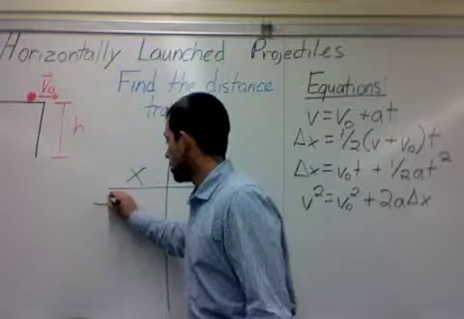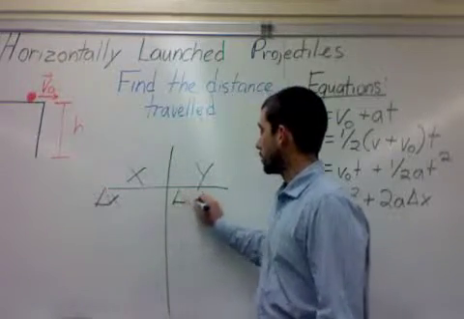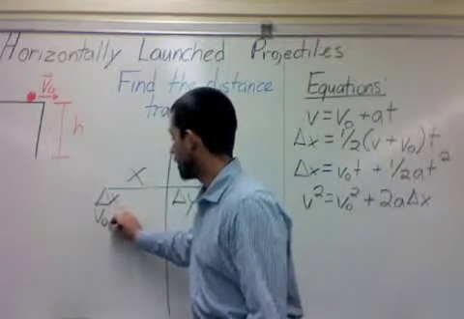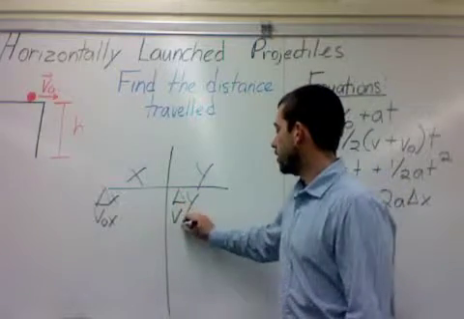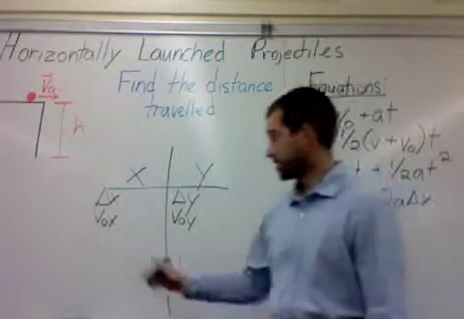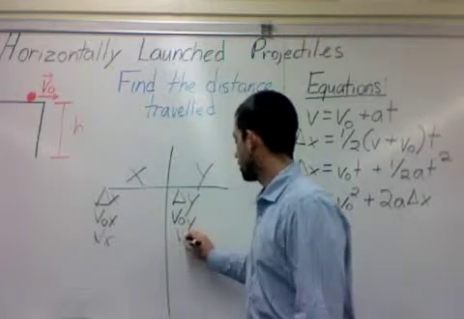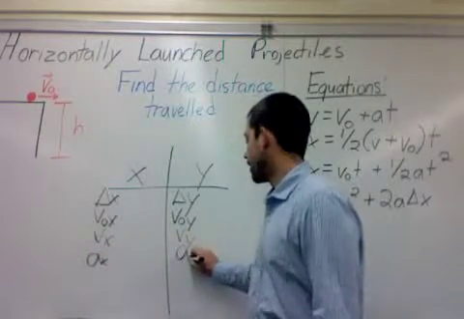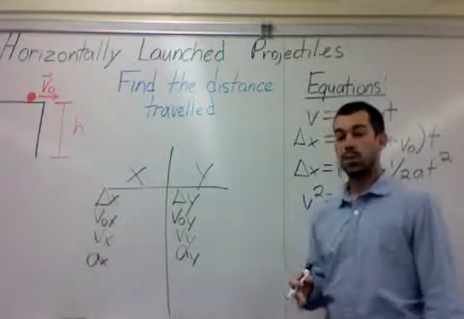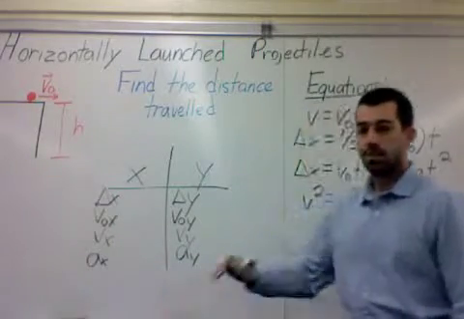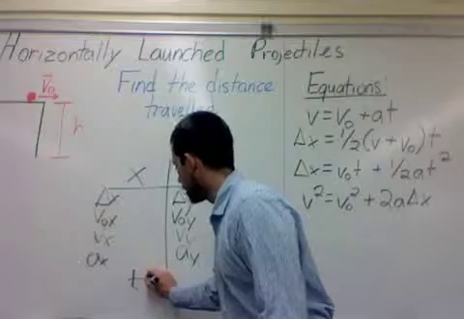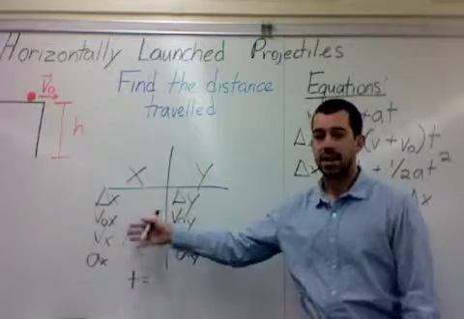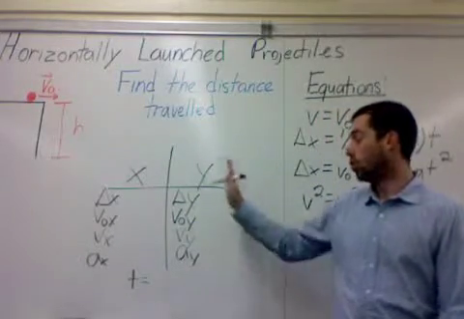So just memorize these. Alright, so when we look at these equations, the different variables that we're worried about are the position, delta x or delta y, respectively, the initial velocity, which I'm going to call V naught x and V naught y, the final velocity, Vx and Vy, the acceleration, ax and ay, and then the last thing that we worry about is the time. And I like to draw the time in between these two categories, because we need to realize that time is actually something that unites these two. It's not part of the x-axis, it's not part of the y-axis, it's actually its own dimension.